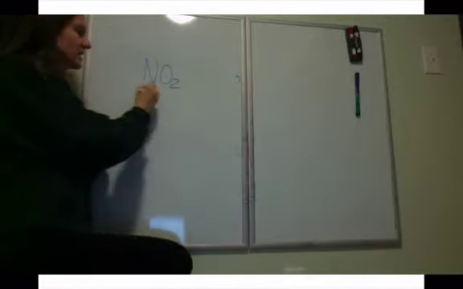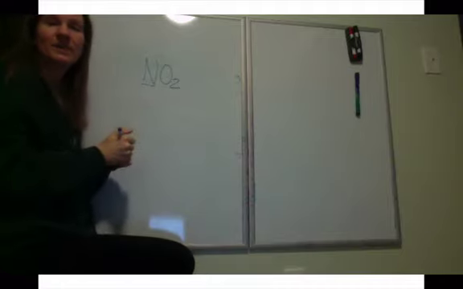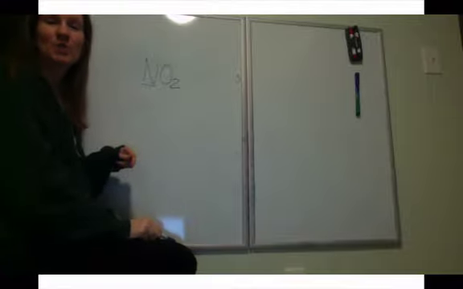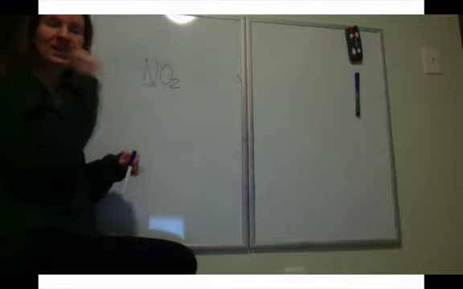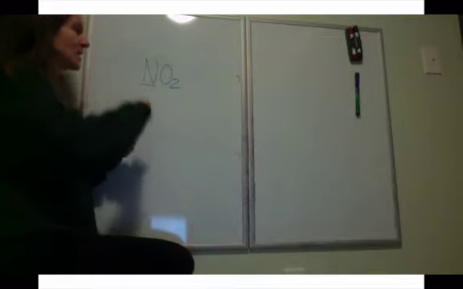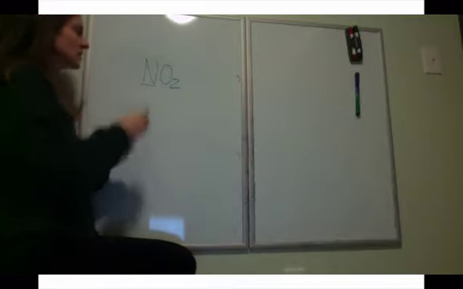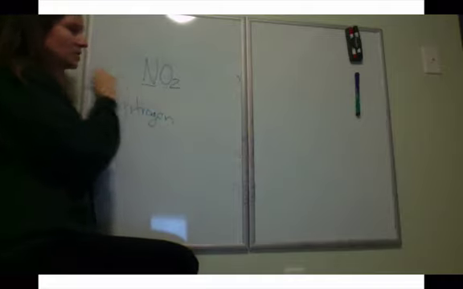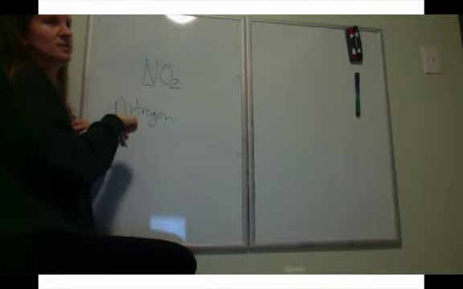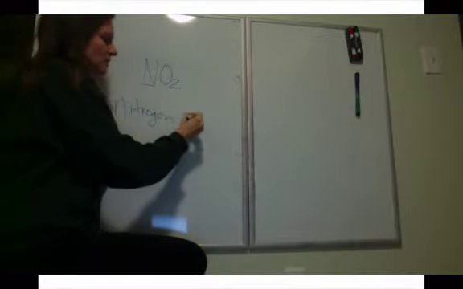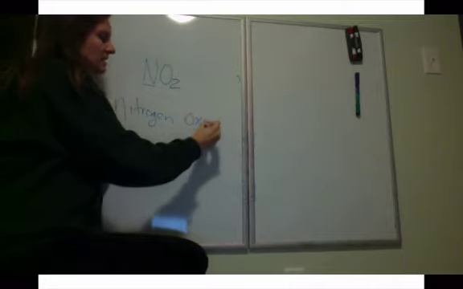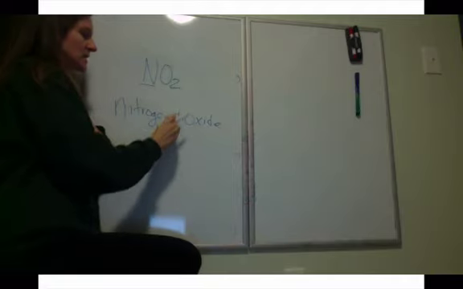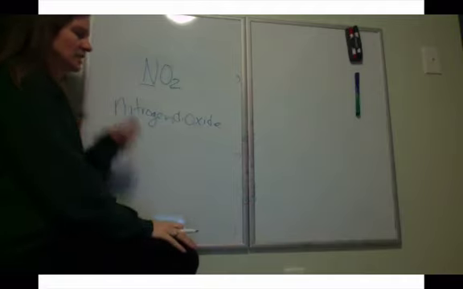First question, is this a metal? No. Is it a hydrogen? No. Is the formula a hydrocarbon? No. So this is just simple binary molecular naming. You name what's here and you add prefixes. So this is nitrogen, and you don't need a prefix because there's just one, but it's at the start. This is oxygen, but since it's the second name, it's oxide. And how many is 2? So it's dioxide. Nitrogen dioxide.